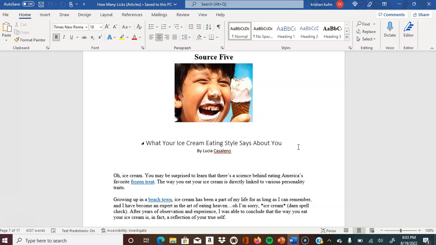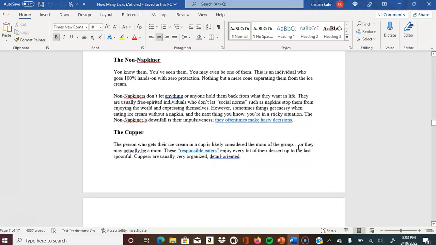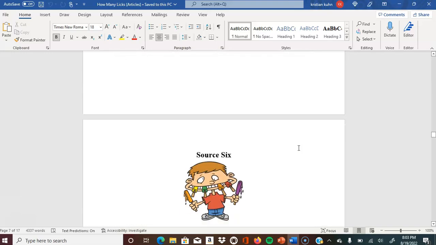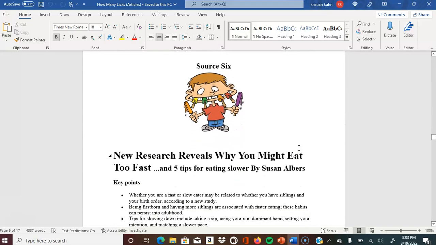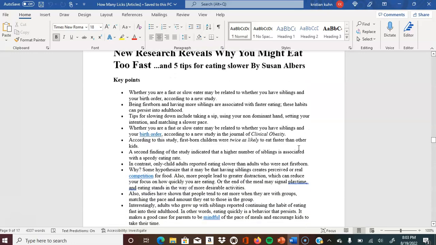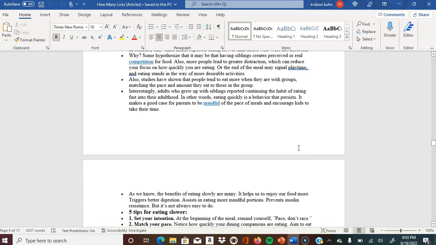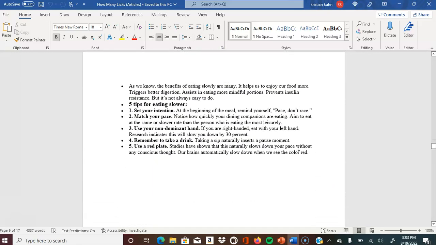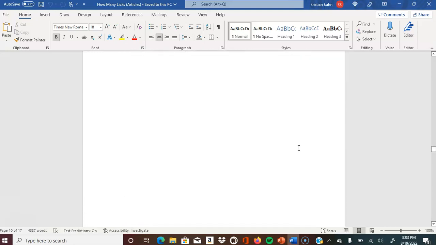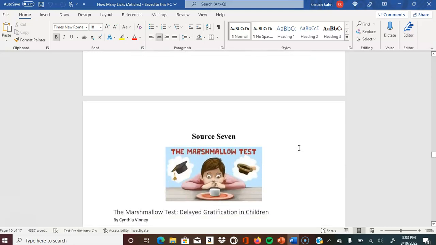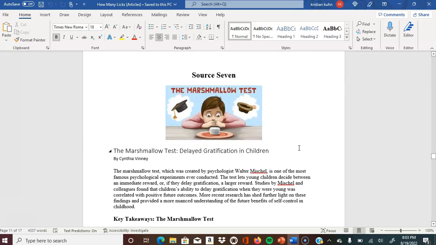What your ice cream eating style says about you is very relevant to how the students eat a Tootsie Pop. This actually gets into fast and slow eating and birth order, which is very fascinating. So students tended to like that. And then this is really truly fascinating.